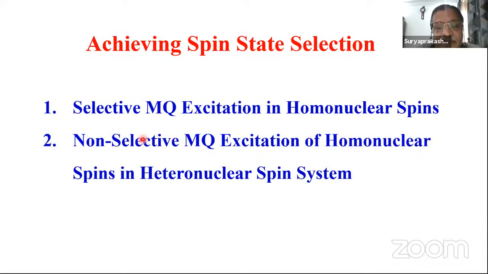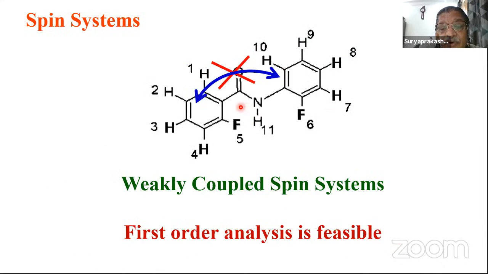When we do that, without going into the details, I can achieve spin state selection. What do you mean by spin state selection? When I simultaneously detect 4th quantum in this molecule, for example, this fluorine, I'm leaving it untouched. I don't touch fluorine at all, both in the T1 dimension or in the T2 dimension. Or in other words, both in the single quantum dimension or the 4th quantum dimension, I'm not touching fluorine at all. That means the spin state of the fluorine remains same. Alpha of the fluorine remains alpha, beta of fluorine remains beta. So that is called spin state selection.